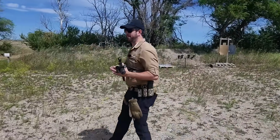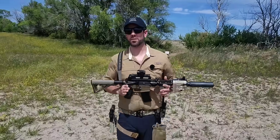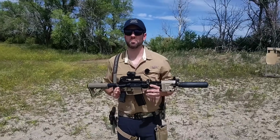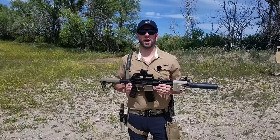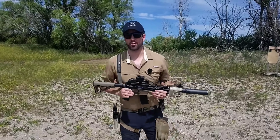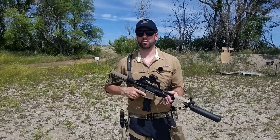Or would you get a 5.56 can because that's the gun you shoot with the most? These are things that I think about and I want to hear about because maybe I'm a little bit wrong on my assessment, but those are the 2 things I'm looking for now, which is probably why I want them in the beginning, regardless of whether or not these 30 cal cans do the job. They're not what I should have gotten. And I'd also like to hear any recommendations you have, especially for newbies, especially if they're going to get their first one, what you would do based on your experience.